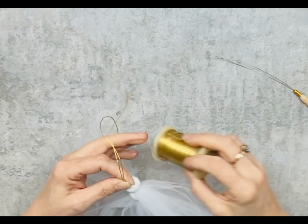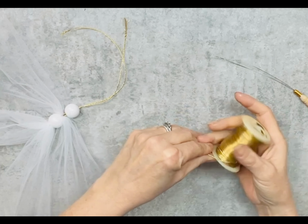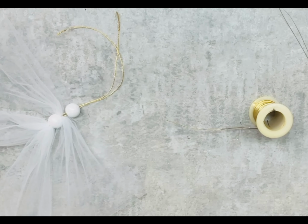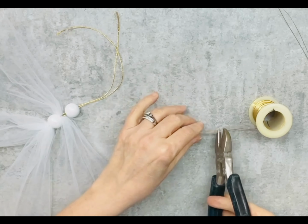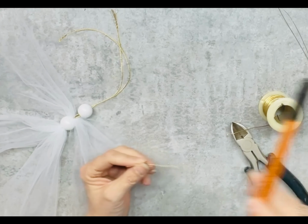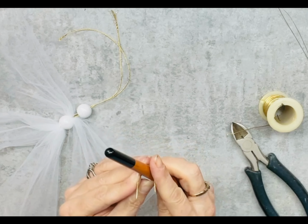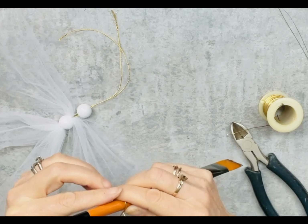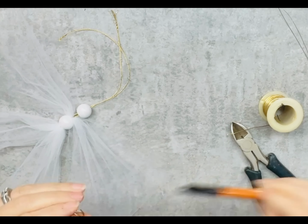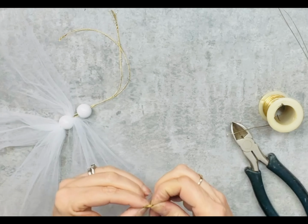Now at this point, I'm going to grab some wire, and I happen to have some gold wire. Copper wire would work well too. This is a 20 gauge wire, and I'm just going to snip about an inch of it, really. And I'm going to take the paintbrush handle and wrap it around. Now this is to make the halo. You could easily use a pipe cleaner if you want, but I just didn't have any handy.